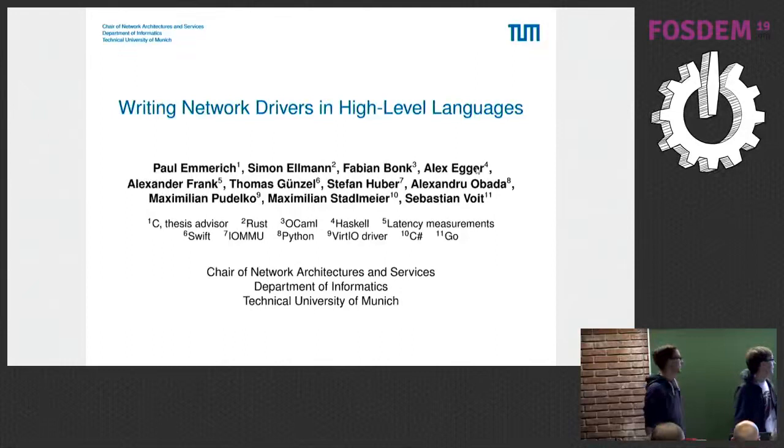And, well, we have a lot of people on these slides because we just added everyone who contributed to this project by implementing a driver or some parts of a driver. And as you noticed, we are going to speak quite fast because we have like 31 slides and only 20 minutes or so. So if you're watching the stream, you can reduce the playback speed somewhere.